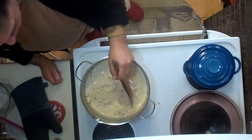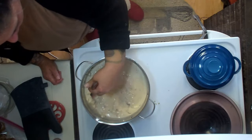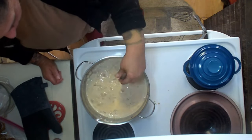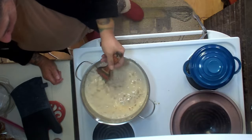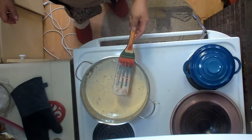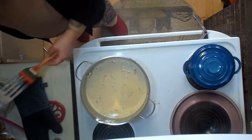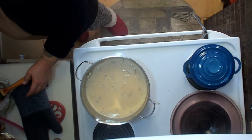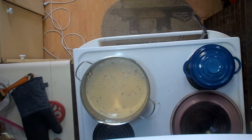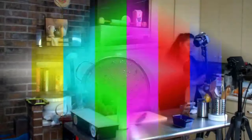And that way it cooks more consistently. All right, so this is all stirred up. We're probably going to end up having to hit it with a little bit more milk for the finish, but we'll see how that goes. So we're going to set it to medium low and just let it do its thing while we're waiting for the rest of our stuff to cook in the smoker. So we will be right back.